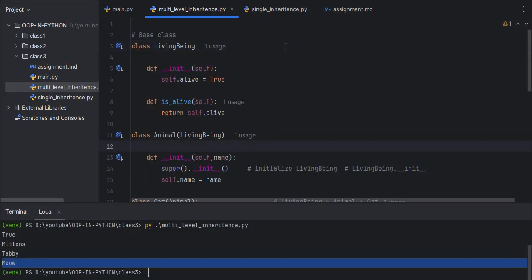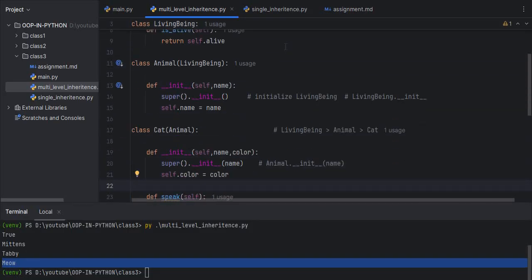So why do we use super? Here the question arises. What is the purpose of using super? To call the parent class constructor or method, ensuring attributes are initialized properly. So these are some important and frequently asked questions which come up for OOP and Python, at senior level and junior level. So these are some questions from my side.